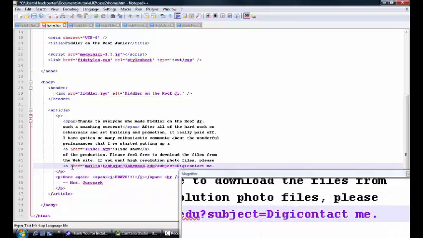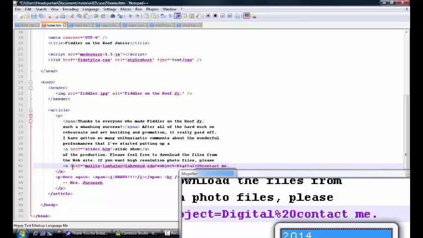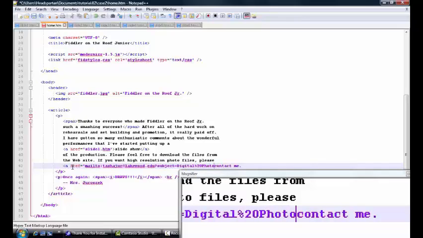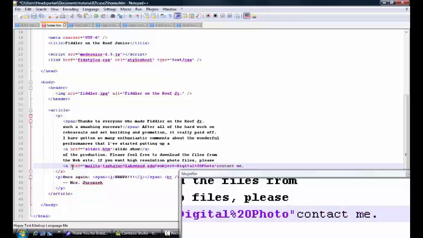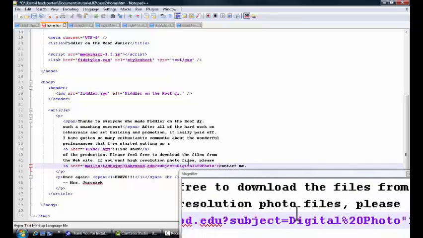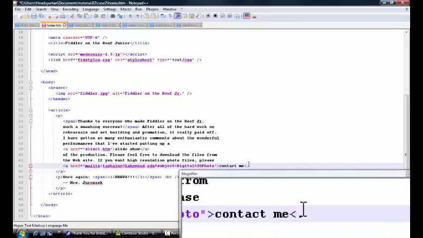Of course, we have a subject line, so we do the question mark. We're going to enter subject, then we're going to hit equal. We're going to put in digital, and for the spacing, we're going to hit a percentage sign 20, and photos. The percentage 20 sign just allows you to insert a space. Of course, once that's done, you close the tag out, and we are good to go in this section.